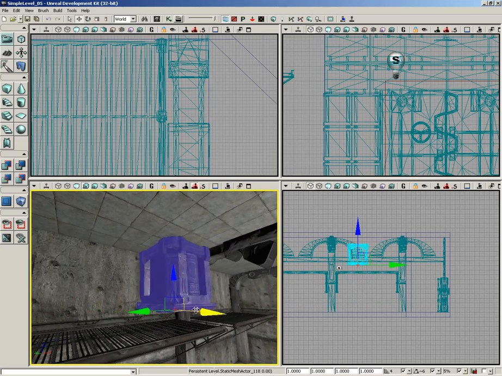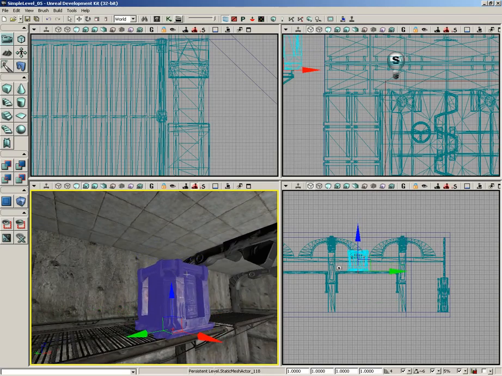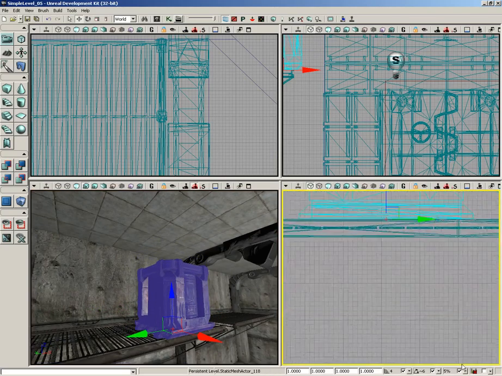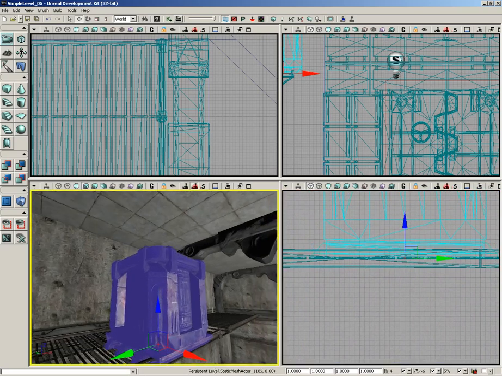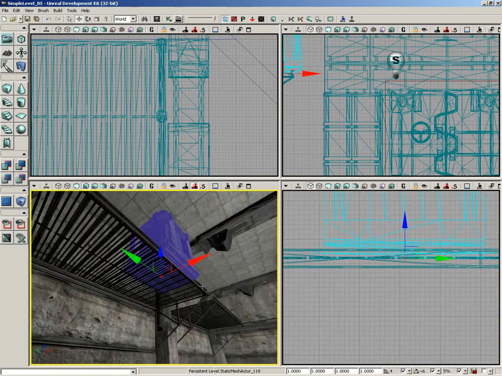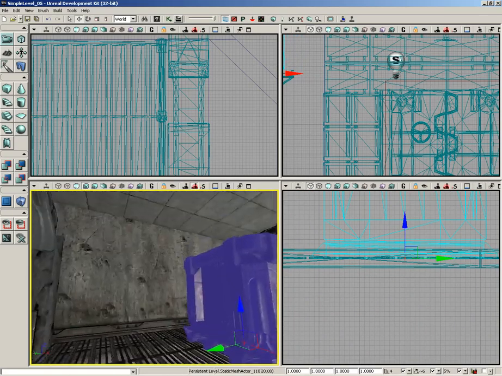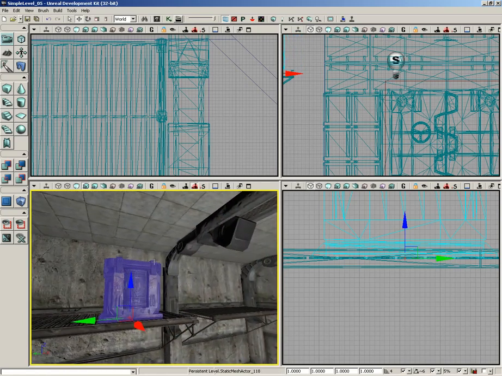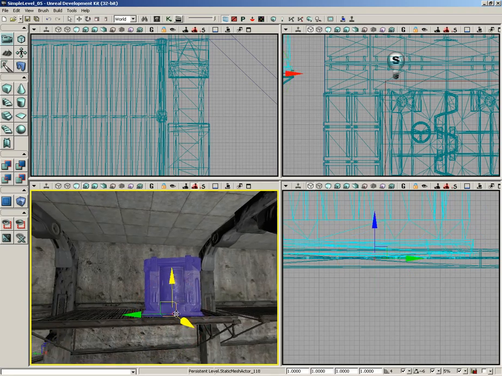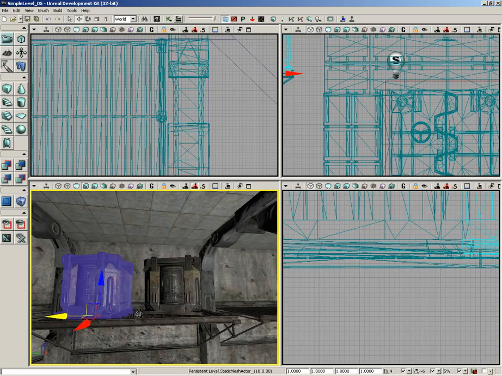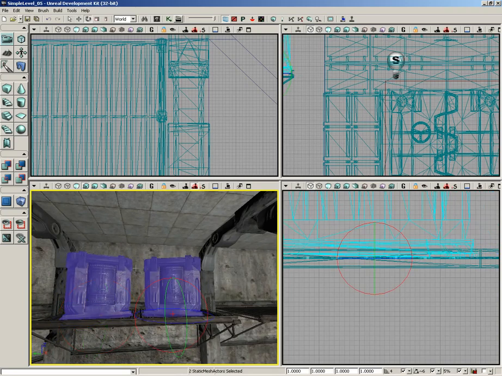Let's bring it out just a little bit, and I'm just going to set it down right on the surface of the shelf. If you need to, use your orthographic views just to help make sure you're getting things lined up nicely. You don't want it to stick through the bottom of the shelf. You also don't want it to hang over the rail, so we'll slide it back a little bit. And then, you can make copies of it. Like, we could take this guy and maybe give him a tiny little bit of rotation so it's not quite so exactly lined up. Then hold down Alt and drag out another copy and give this a little bit of a different rotation.